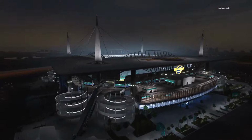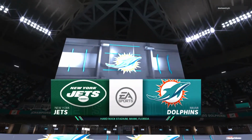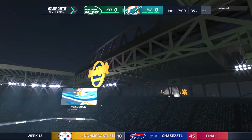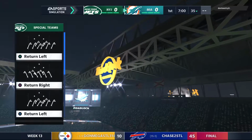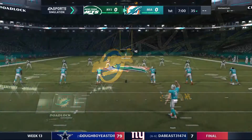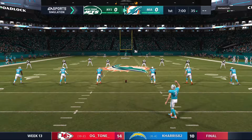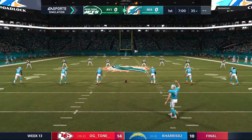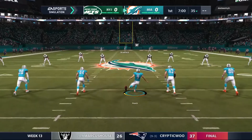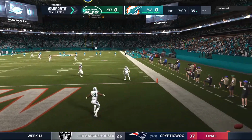Well, much of the country is struggling under cold temps and some of that white stuff. No such troubles here at Hard Rock Stadium in Miami. Nothing like the fanfare of introductions to an NFL game, and that was in evidence a moment ago. Fireworks, pyrotechnics, you name it. This crowd is ready as their guys get set to match up between the New York Jets and the Miami Dolphins. The bye weeks are over. It's all about football all the time as we're underway here in Week 13.